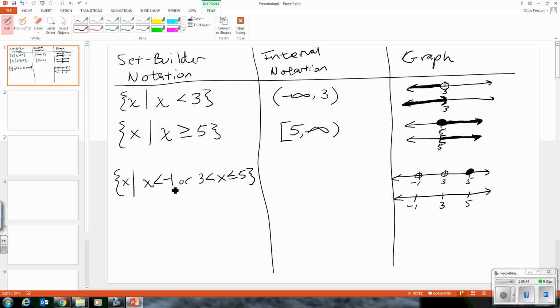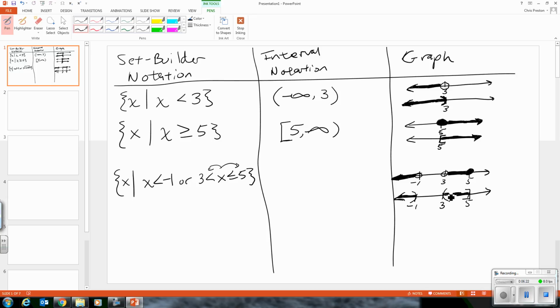And then I want numbers less than -1, so down here, less than -1. And I want these numbers physically between 3 and 5, so I want them in here, in this area. Okay, so now if I want to use the parentheses and brackets, this would be a parenthesis going that way. And then this would be a parenthesis, and this would be a bracket. You gotta go this way.